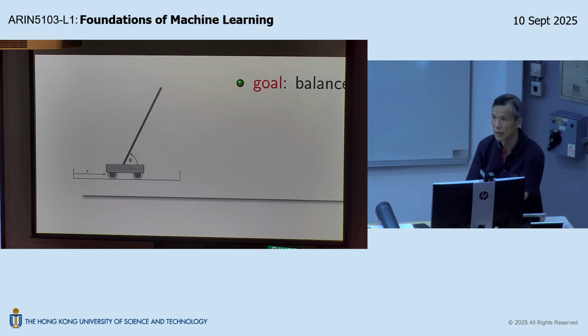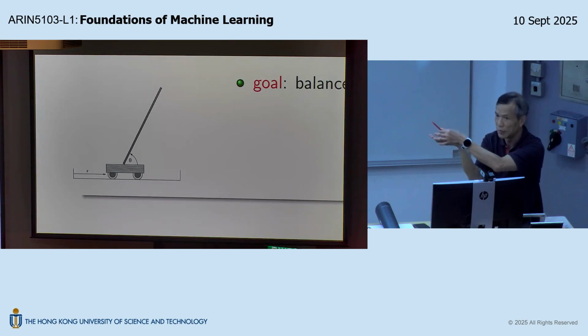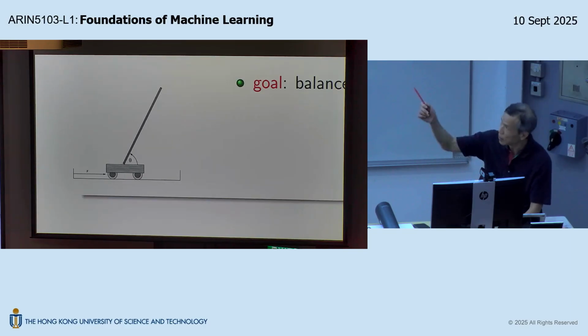So did your parents tell you that, okay, if you are here, you should go right, if you are there, you should go left, and so on? No, because you don't want to do it by supervised learning. So why didn't your parents do this? Because it is too tedious, right? So typically in this kind of situation, you don't want to solve this by supervised learning.